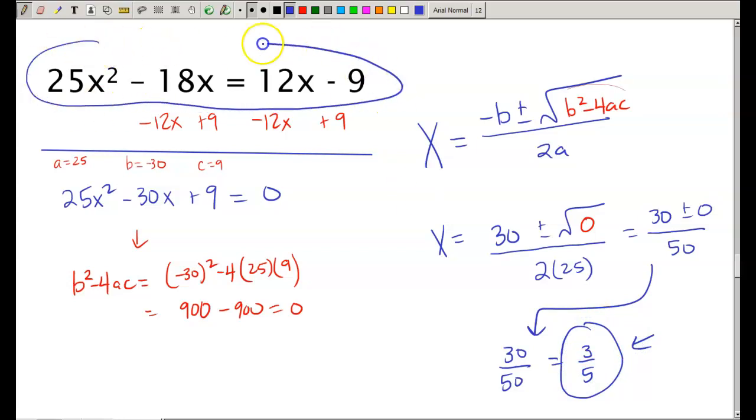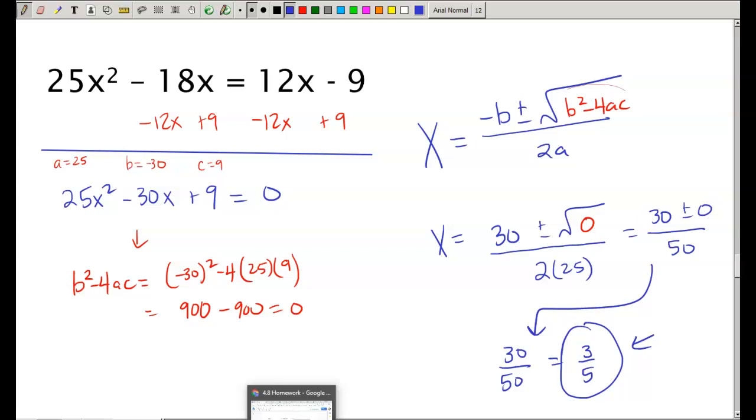Again, I have a quadratic. How do I solve that? I'm using the quadratic equation, and I go through it, and now I have 3/5 as my one answer. So now when I think back to, again, the visual of this, if I go to Desmos, and I'm going to plug in, looking at the standard form here, I have 25x squared minus 30x plus 9.